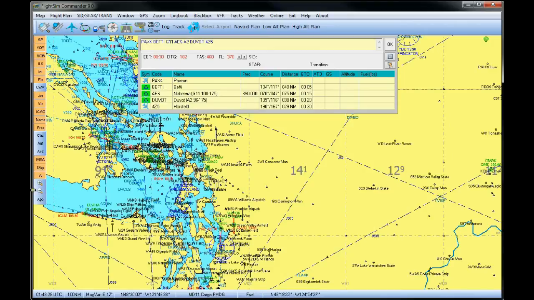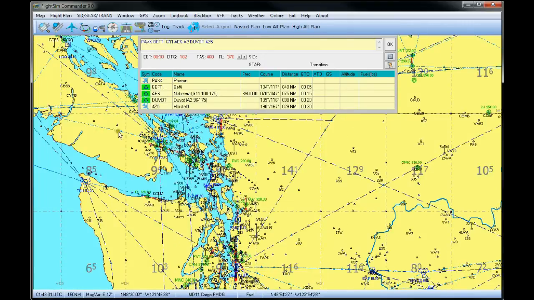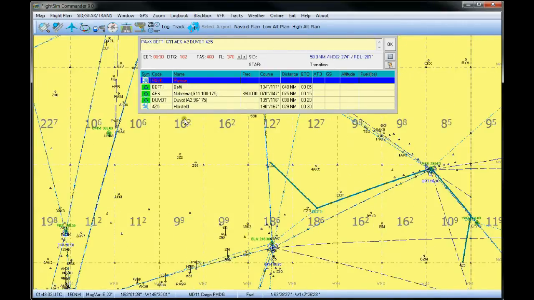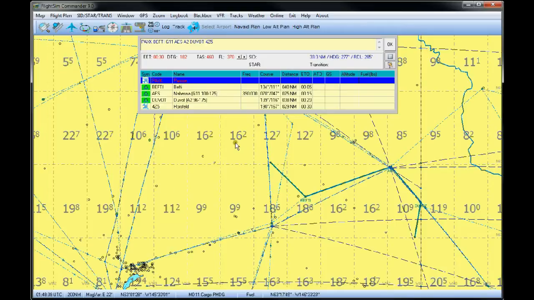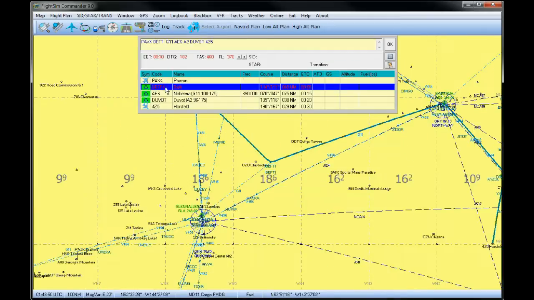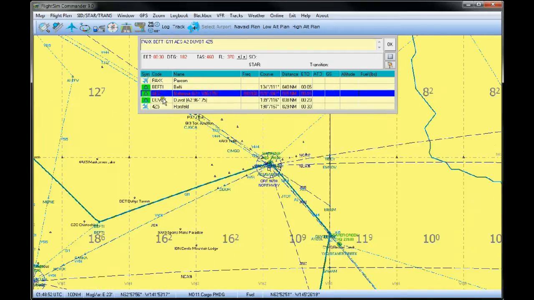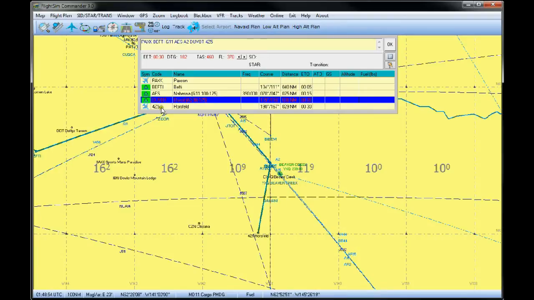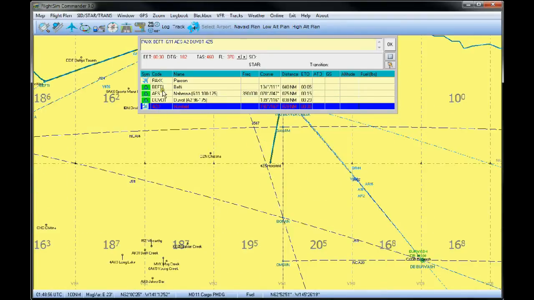So it's up in Alaska, so I can click on the first, the departure point in the list, and that'll take me up to Alaska. And you can see the course there on the map. I can zoom in a bit and draw a box around that to make it fill up more of the screen. Then I can actually click on each of the waypoints and center each one on the screen, kind of step through them, click on the last one.